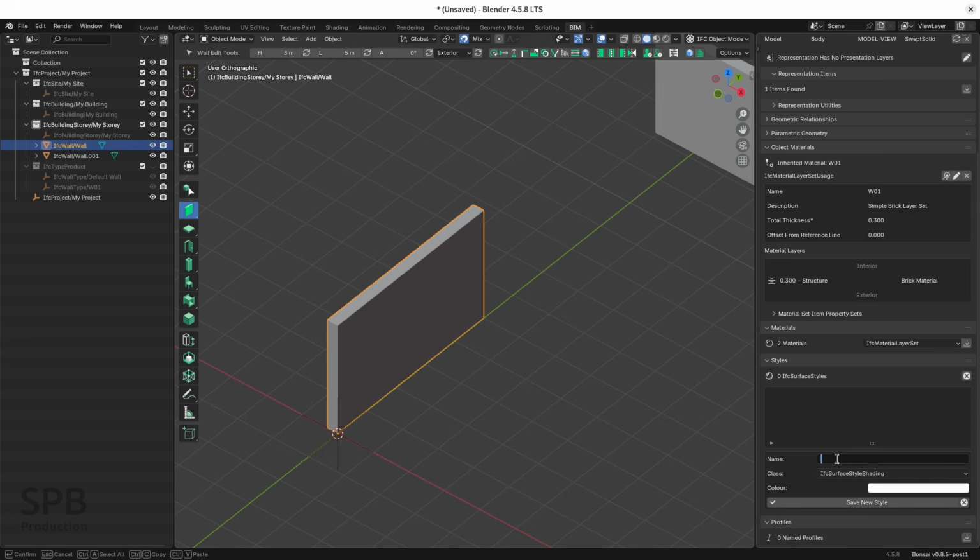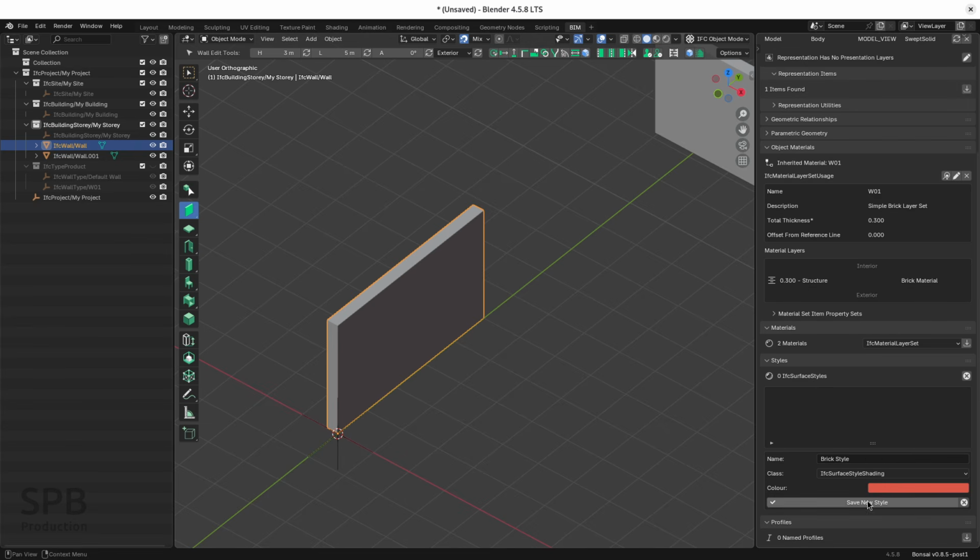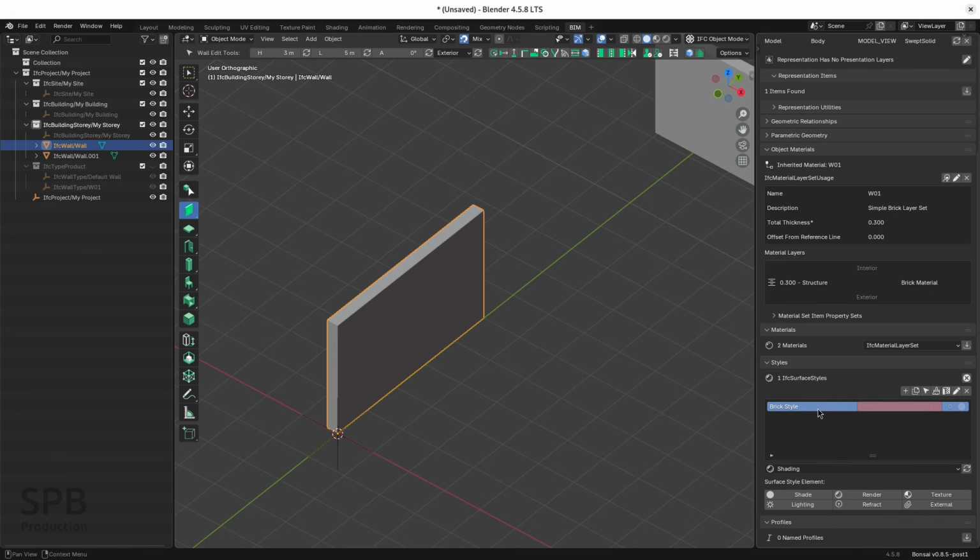I will name it brick style, and I will let this be as it is, and the color will be, I will give it a red color and not that bright, and I will save the new style. So I've got now this brick style, and now I want to assign this brick style to my brick material.